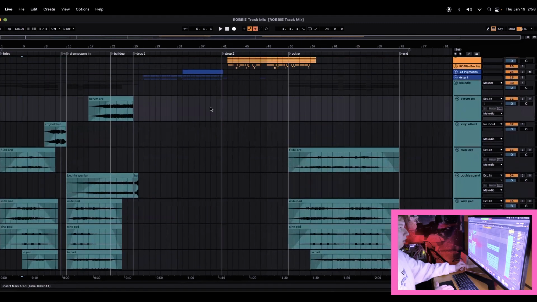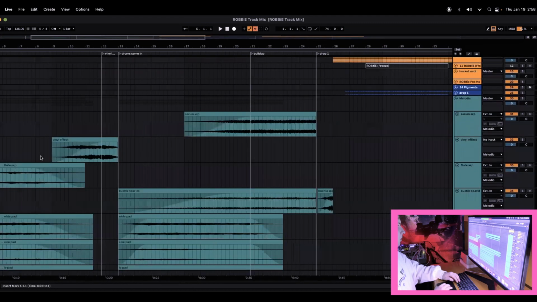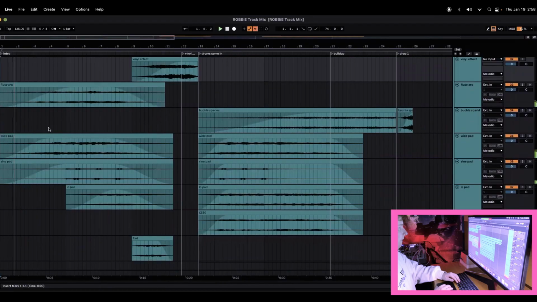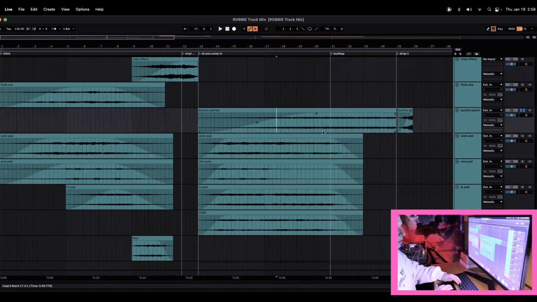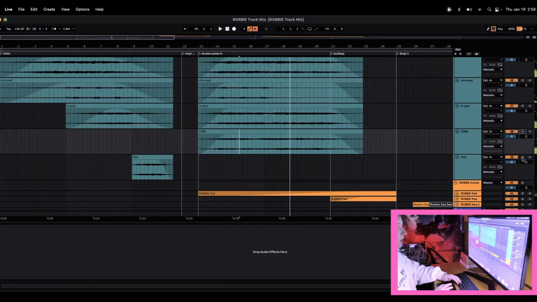So I'm using Serum, Reactor, Buchla from the Arturia pack. Oh yeah, let me just play some of that. Yeah, so that's just the flute here, the arp. The Buchla sparkles come in here. Just like a nice fade in. No effects on it because most of them were already applied before I bounced it to audio. And then this last spot here.